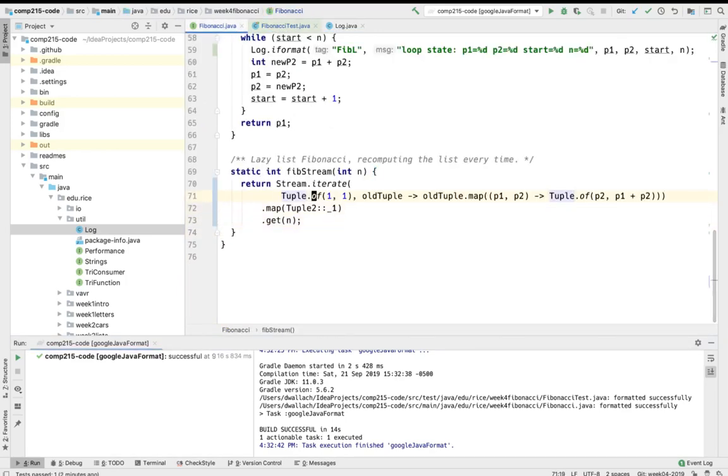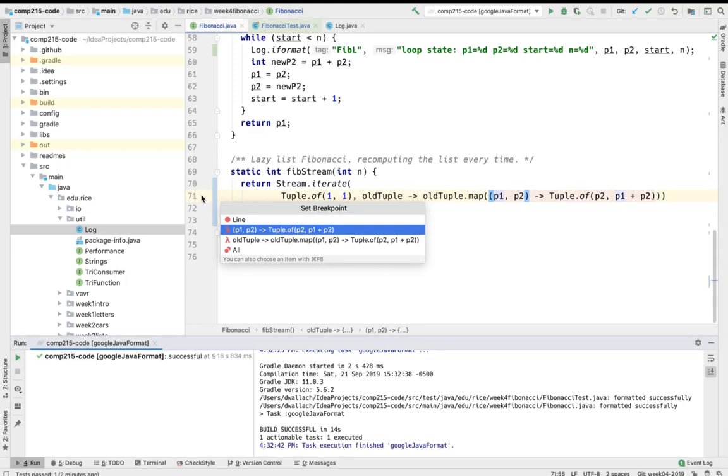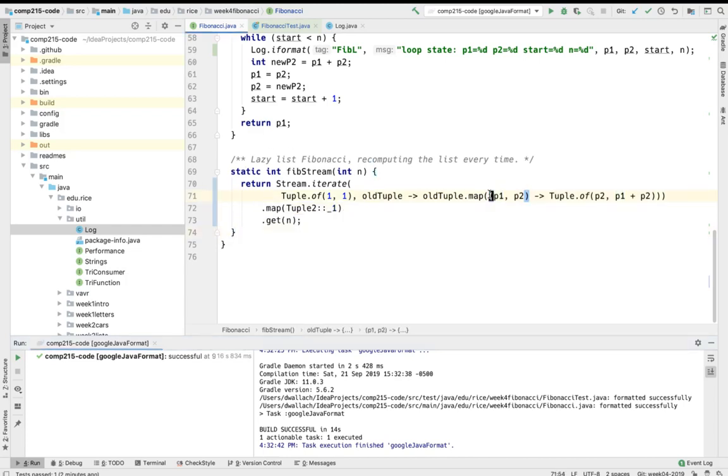So deep in the middle of this thing, how can I track what's going in and out of that lambda? Right? I could set a breakpoint. I clicked next to that number 71, and IntelliJ is saying, I've got 4 different places. I could just set a break at the beginning of the line. I could set a break inside this lambda, or there's 2 different lambdas going on, or I could break on all of them. Tell me where you want the breakpoint. This way lies madness. Instead, let's wrap this lambda with another lambda.